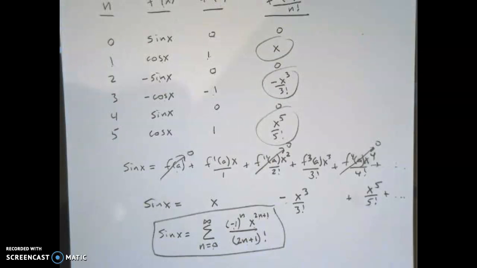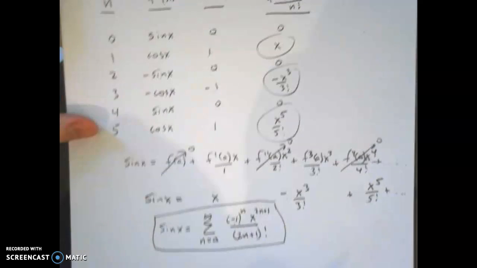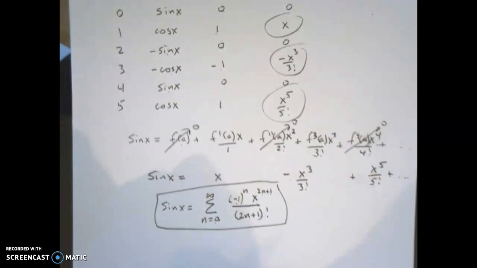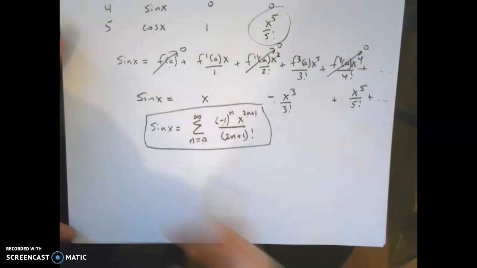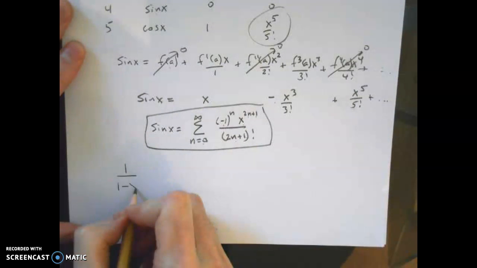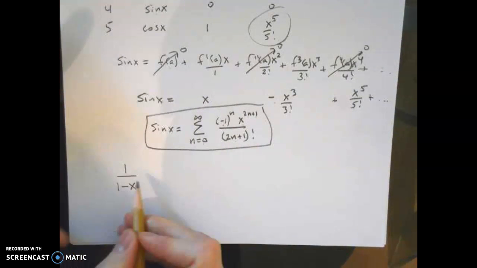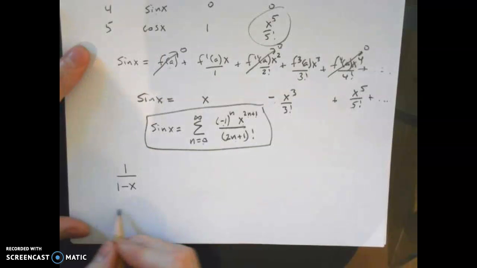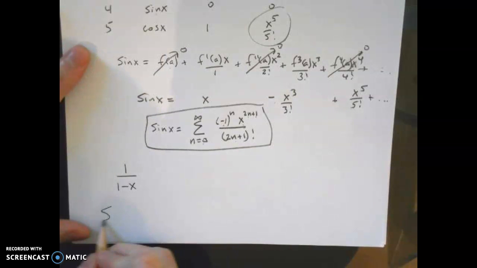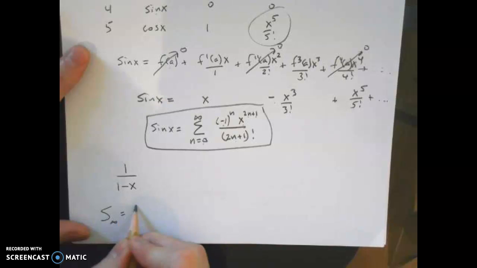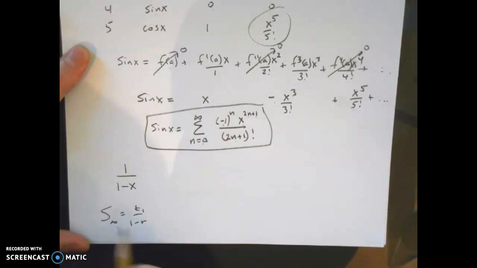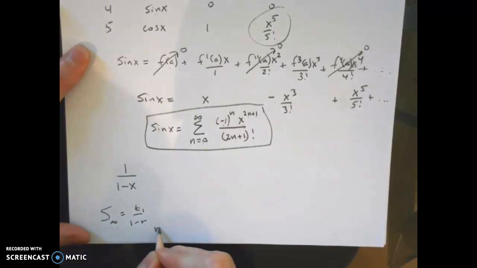Now, I'm not going to go over all of these. I do want to give you a small hint, or remind you of a couple of things. If you have the series for 1 over 1 minus x, this one you can think of, remember, as a geometric series that converges. Your infinite sum was your first term over 1 minus r, and this will converge to this value whenever your common ratio is between -1 and +1.